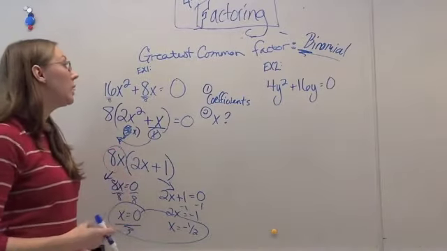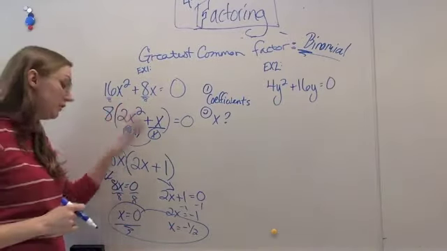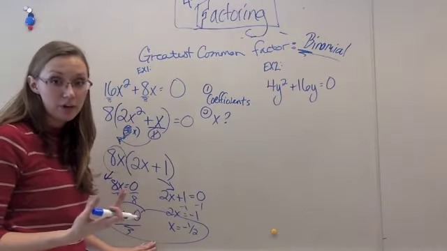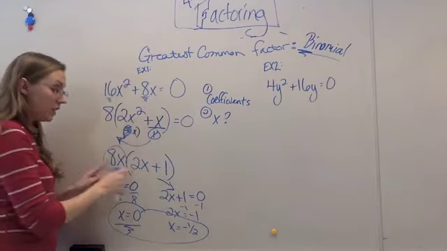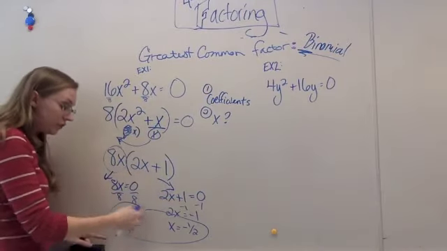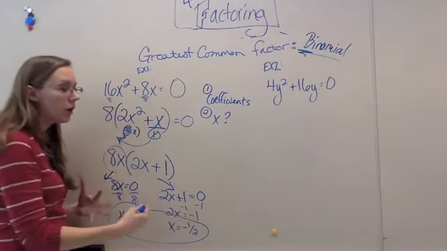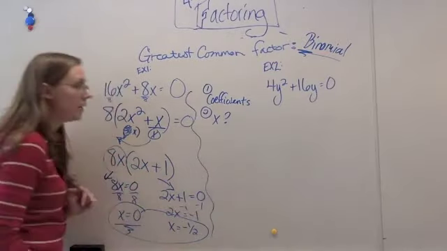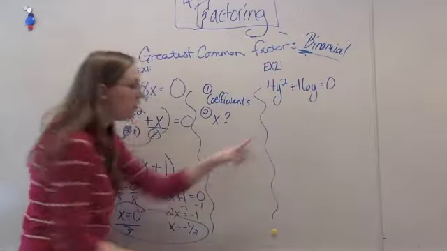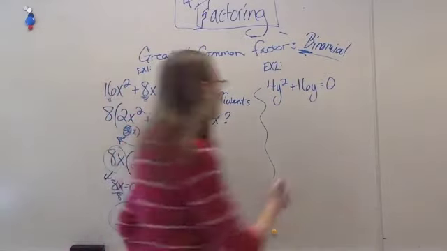So if the directions were factor this and find our solutions, I don't have to make a graph anymore. I can pull out my greatest common factors, set each piece equal to 0, and then solve to get these numbers. I no longer have to graph them into a table. Let's try another example. And with this one, we'll finish up our steps.